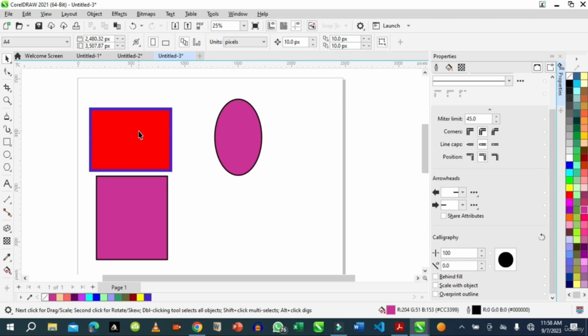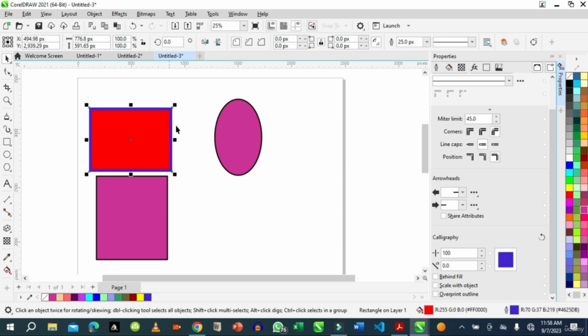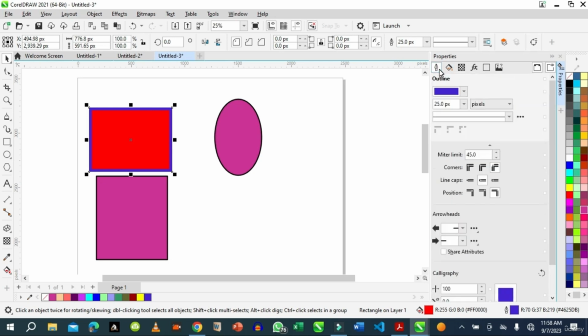So you've seen that the outline is blue, and we've seen the angle. If you zoom in, we'll see the angle very well. If you select this object, you see all these properties here too, but we've decided to use one here. So these are the things you can set for the pen. If you click pen, these are the things available for the pen. So we go to the fill.